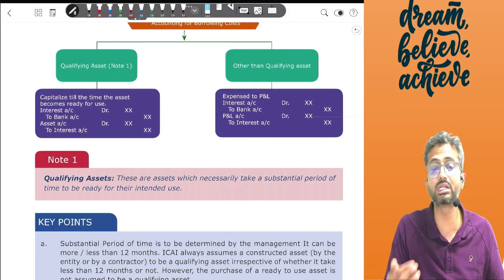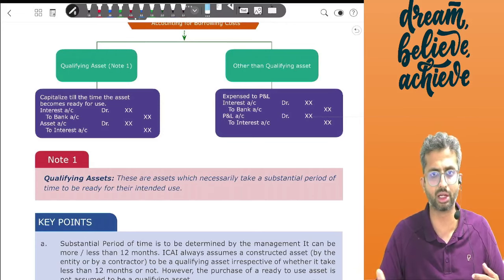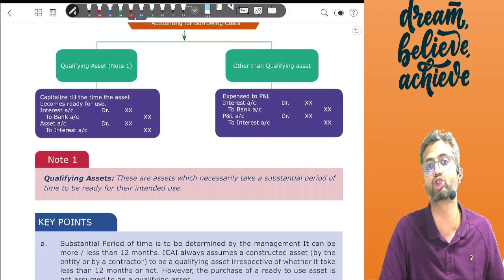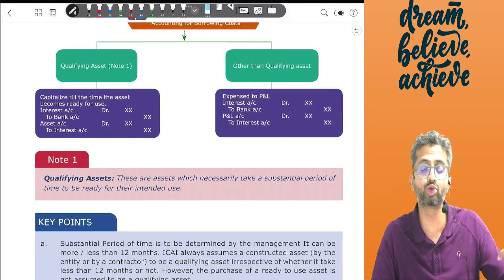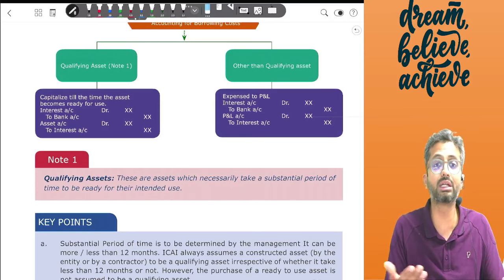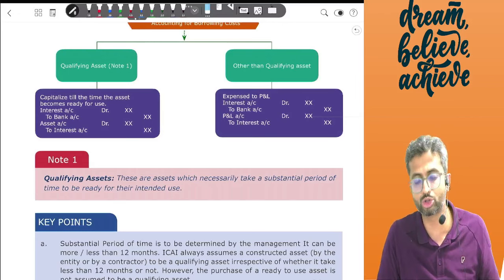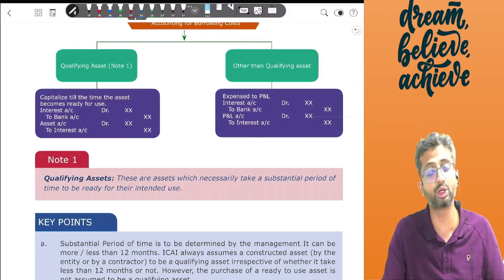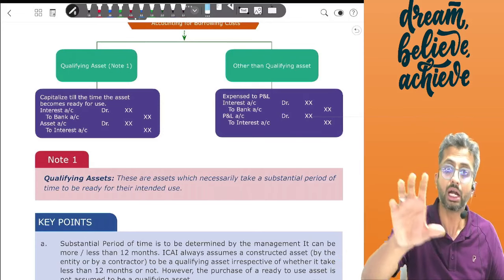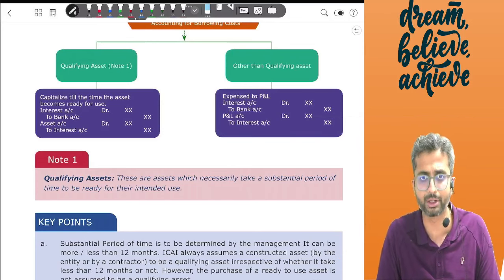In certain questions, especially in the borrowing cost chapter, you would just be given a single year and you would be told to find the borrowing cost to be capitalized. Now, in such a case, some students might say that it is just 1 year or less than a year. So, is it a qualifying asset? Well, if the question specifically asks you to find the borrowing cost to be capitalized, in general, the institute treats it as a qualifying asset and does the calculation for the capitalization of borrowing cost. This is something that you have to remember.